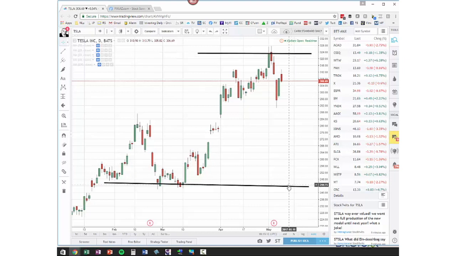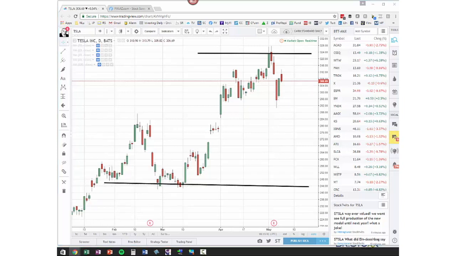So support and resistance lines, again, we don't use them as part of our trading system necessarily. Our interest is only in them when price is very close to them, or if price is somewhere in the middle, then I'm going to be cautious when it gets up to resistance, and I'm going to be bullish when it gets down to support. Okay, so that's it on support and resistance.